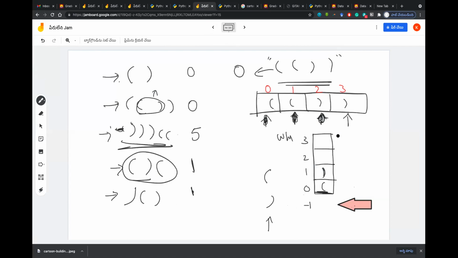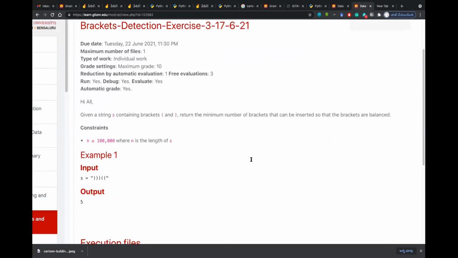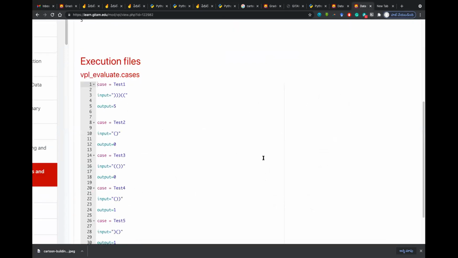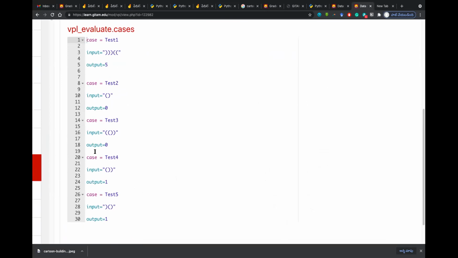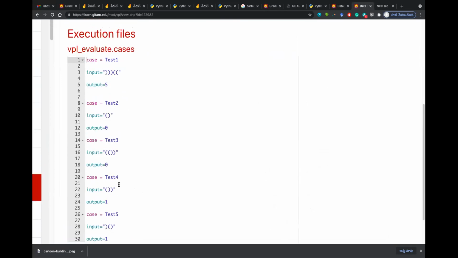If somebody has given you a string and asked you how many extra brackets are needed to have the partner for each of the brackets so that it will be fulfilled, by seeing it you can easily say. But how does the computer know? You have to write this type of logic. This is where the stack is used. I think you understand this, and I will just show you the code now. Not code, of course, I'm sorry. These are the test cases I have given, whatever I have discussed now with you.